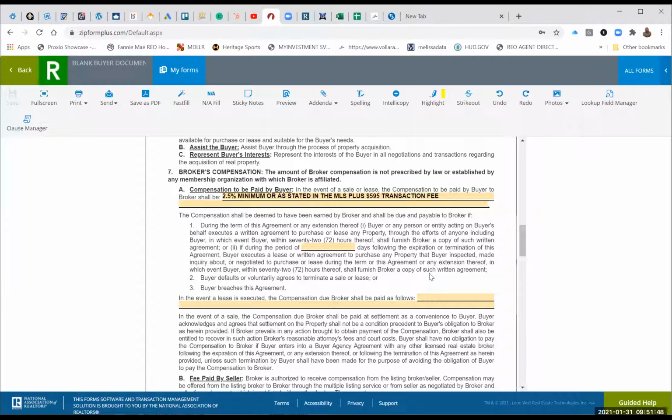That's why I said, protect yourself. So what if you're in a situation where the listing says, who knows, it could happen. What if the listing says that the seller is not going to pay you anything at all? What if in the listing it says that seller is not going to pay, buyer has to pay? That's the reason why it's important to put on there 2.5%, 2.5% minimum is what I'm going to be paying you that I want to charge, or I state it in the MLS. That's why you have to state that in there.